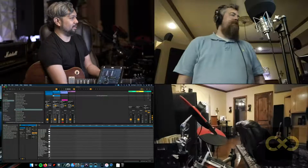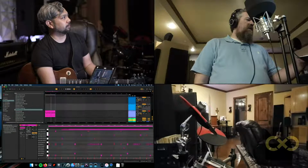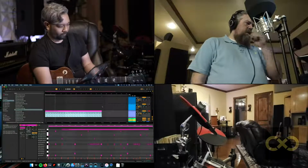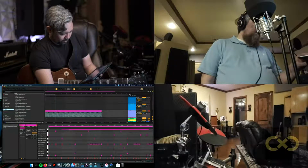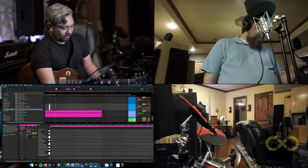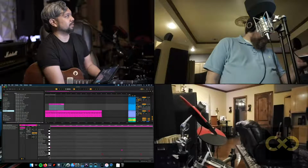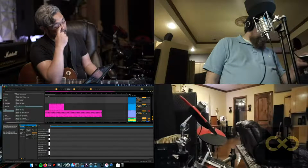The arrangement view is definitely your more traditional DAW view. Yeah. This right here, whenever you have MIDI clips, they look like this, and whenever you have a WAV file, it looks like that. Right. And the way I was using it was I was kind of using both the session view and the arrangement view to just make loops of my recordings, basically, and then arrange it into the arrangement view that way. Yeah.